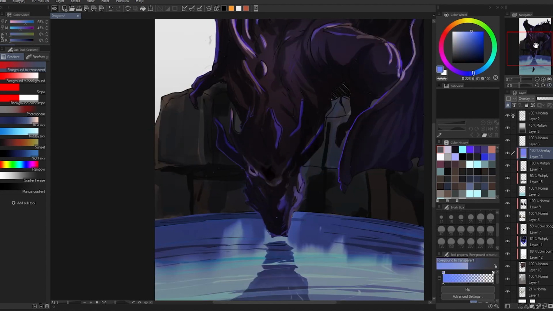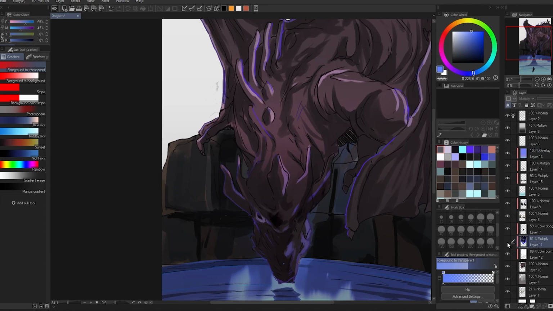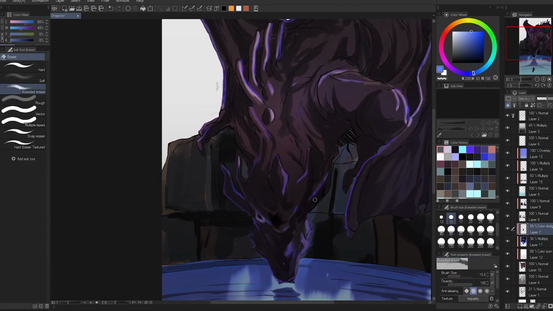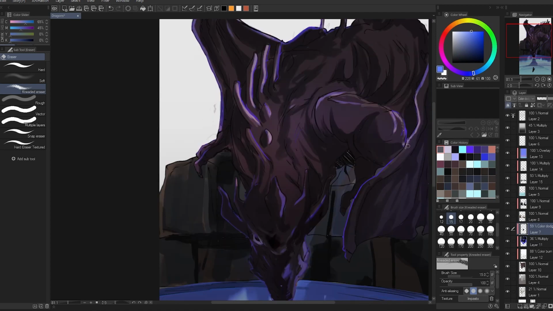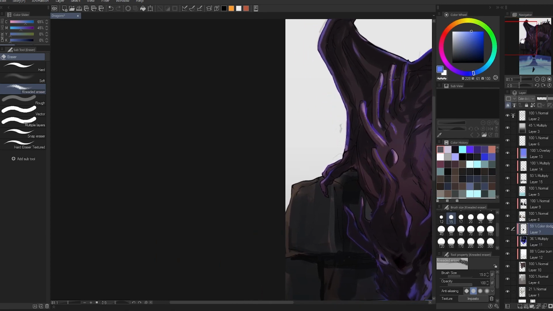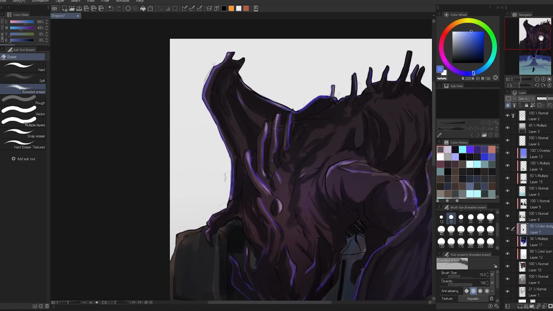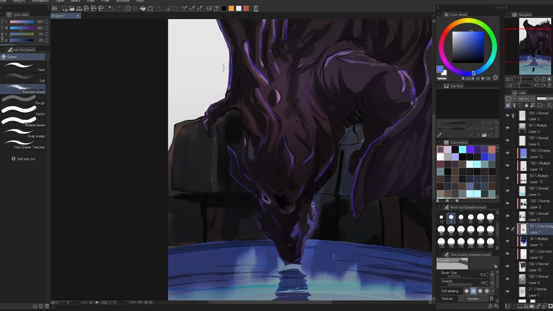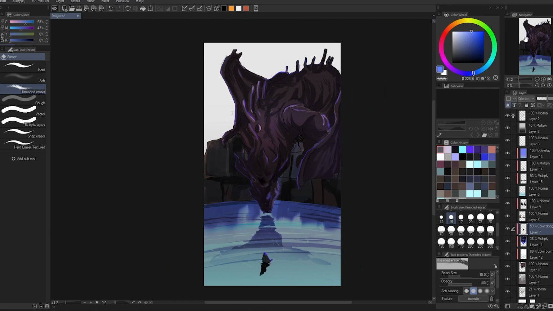Now is the background. The interesting thing about the background here is that it can't stand out, but it also has to have elements of light, so the piece together makes sense. Because otherwise, the viewer doesn't really know where the light comes from. To this side, I basically just used the sparkle effect on Cube Studio and made a bunch of stuff. So it currently ties together that it's just a starry night, and that is what's reflecting in the water, and then it is what's reflecting on the dragon.